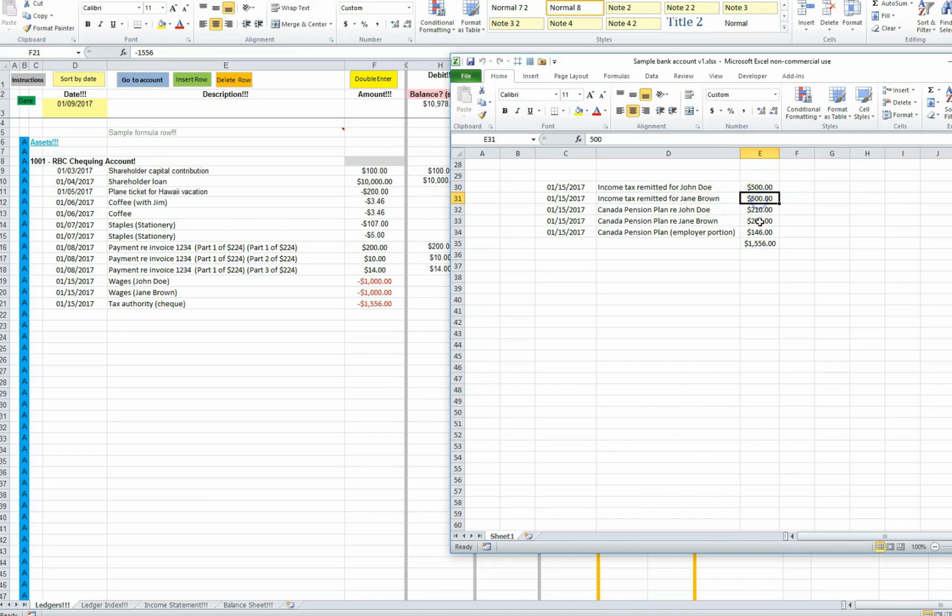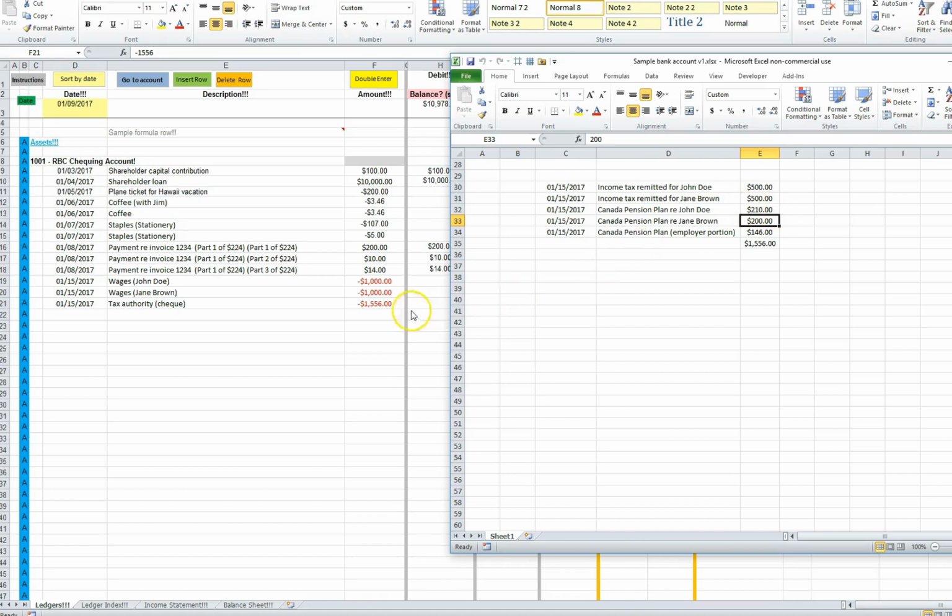There's $500 in income tax withheld to be remitted direct to the taxation authority on behalf of John Doe, similar for Jane Brown, and then there's a Canada pension plan statutory deduction, which in British Columbia it's mandatory to take. It's a percentage of payments made to employees. So I've just said it's $210 for John Doe and $200 for Jane Brown. And then there's also an employer portion which has to be remitted to the government. So at least in respect to the first 4 items, these are actually amounts that I'm technically paying to the employee, although instead of handing them physically over to the employee, I'm going to remit them direct to the taxation authority as the legislation requires.